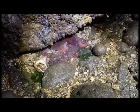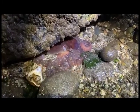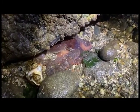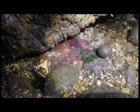I was kind of saying, it feels like we see octopus at the beginning of a low tide series. Yes, they get wise. All these animals, like, oh, it's that low tide time, I'm going deeper and hanging out because I don't want to get stranded. But on day one of the negative tide, they just kind of get surprised. Even the animals without a brain seem to, like the sea stars, we'll see quite a number of them.